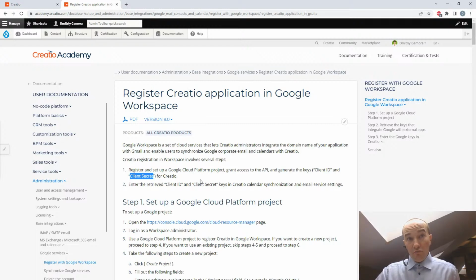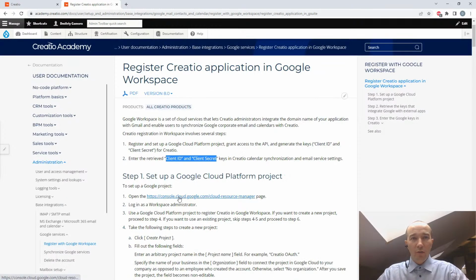And then, when we do such kind of registering, we will provide such obtained values into proper places to be stored at Creatio, and then our email service will work for us. I will demonstrate how it works using our example. So first, we have to get our own Google account, Google Mail account, and then we have to follow console.cloud.google.com. So let's go there.